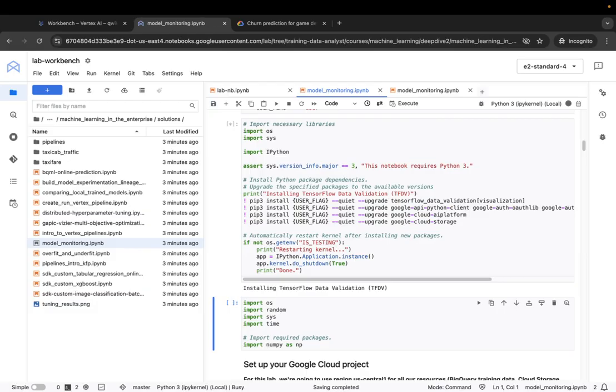After this, it will automatically restart the kernel. We'll get a pop-up. Let's wait. Once this is done, it will be printed as done. In a few seconds, we will first see the restarting kernel pop-up.